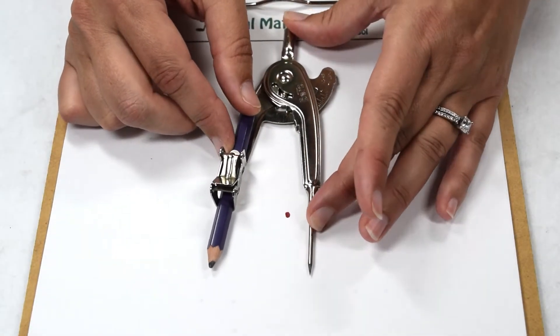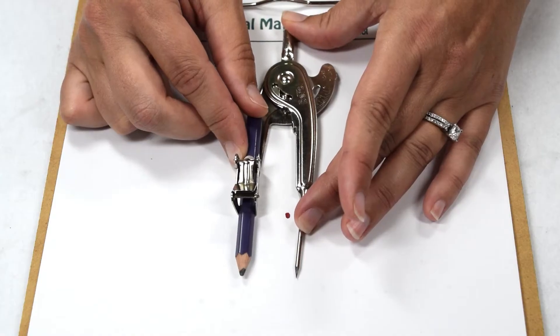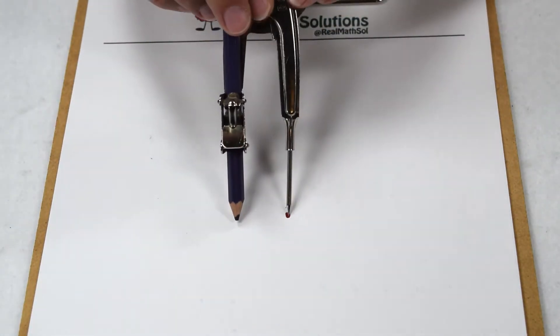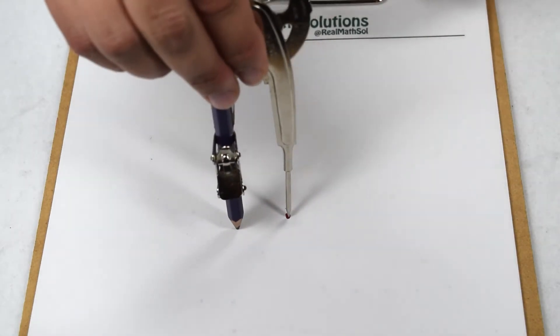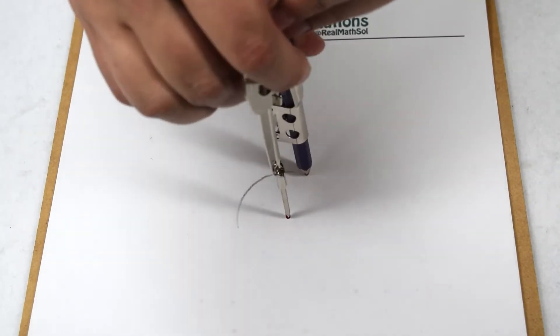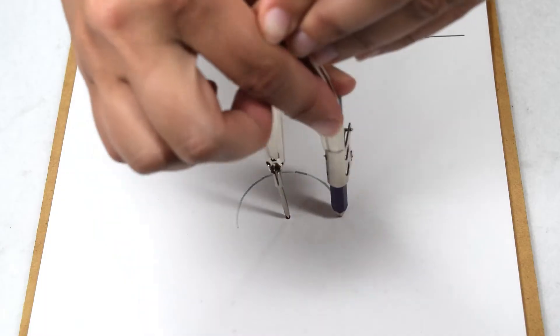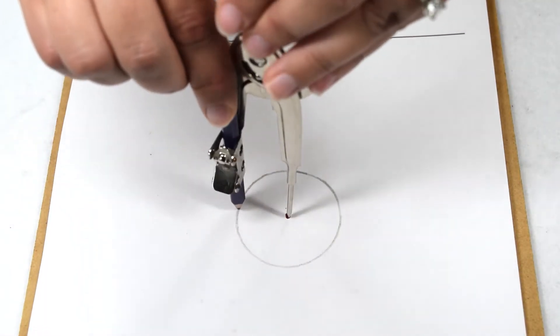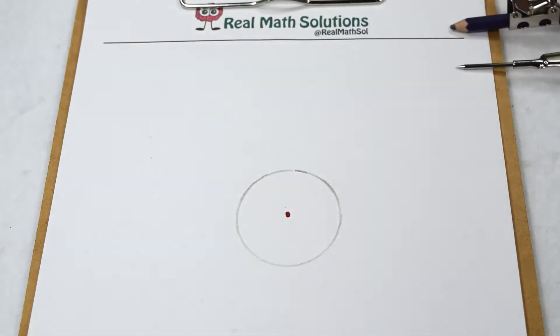So we want to go ahead and draw a circle that has a radius of one inch. That means I'm going to set the ruler on my arc to one inch. Then I'm going to stand up my compass so that one point is anchored in the center point. Then twist it around so that the pencil side draws the continuous arc of my circle. When we get all the way around, we're going to lay our compass down. Now we have our circle.